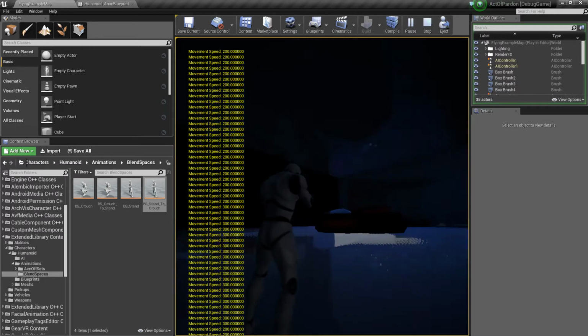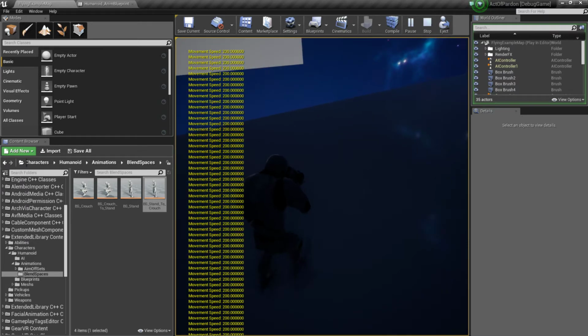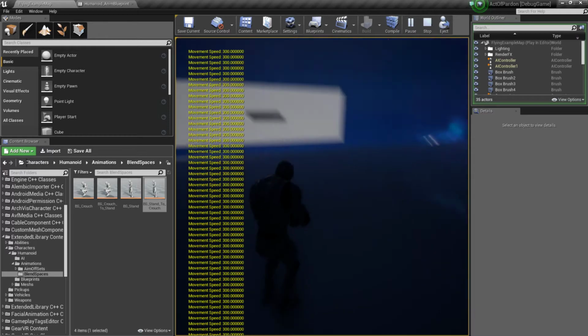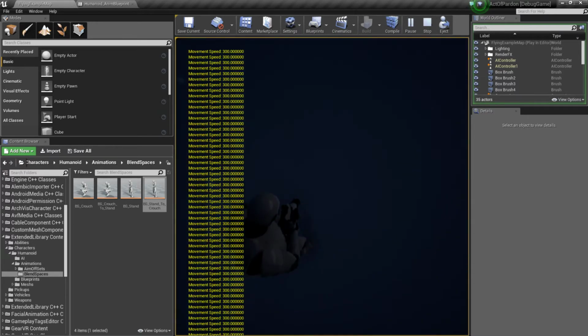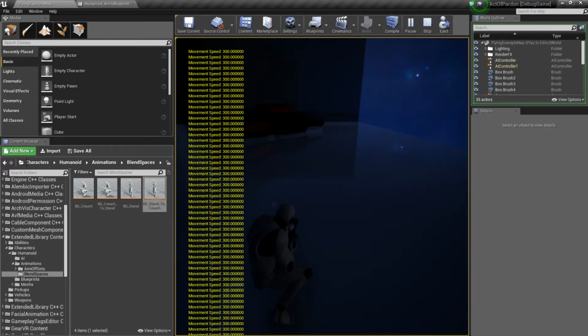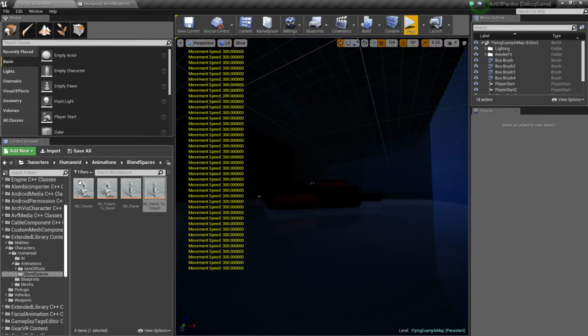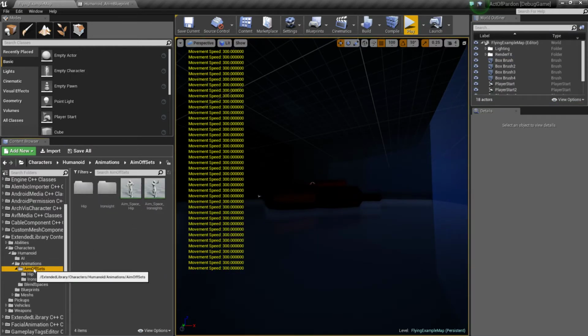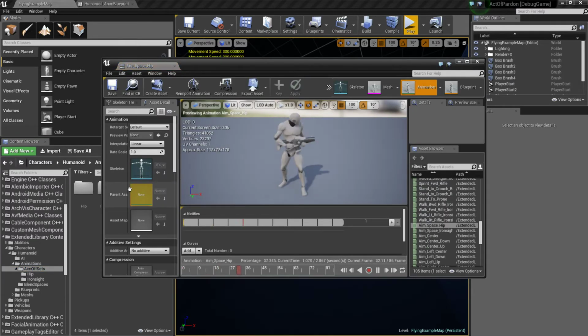Because of the aim space or the aim offset. But it's interesting how the normal aim offset. You know what? I bet it has something to do. How come the aim offsets? This one.